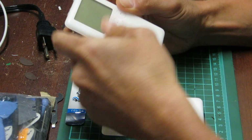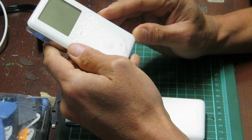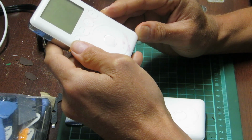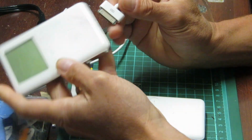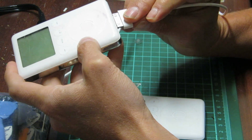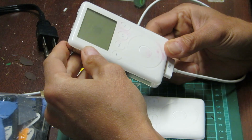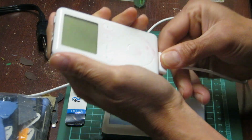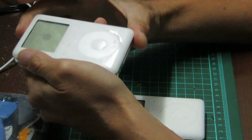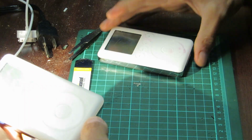It started to charge. This one here I got off of eBay as is, untested, for parts, was the heading. And much to my pleasure, when I plugged it in using a FireWire cable and a wall wart, it immediately responded. It took a minute or two to wake up, but it did respond. It now shows a file folder with an exclamation point, which suggests to me that the hard drive is dead. And when I look at certain angles, there is a discoloration up here, which is not present in the other iPod 3rd gen.